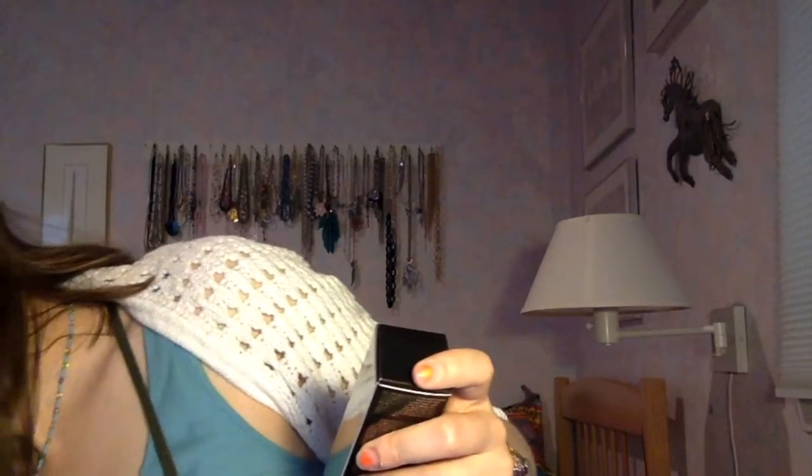So anyway, the first thing I decided to pick up is another primer. I just feel like I'm in kind of a primer rut, and I wanted to try something new. So this is again influenced by Jaclyn Hill. You do actually receive a sample of this in the Sephora package, and it looks like this. But this is the same thing, so I decided to pick up the Becca Backlight Priming Filter, and this is actually Jaclyn Hill's favorite primer of all time, so I really wanted to try it.